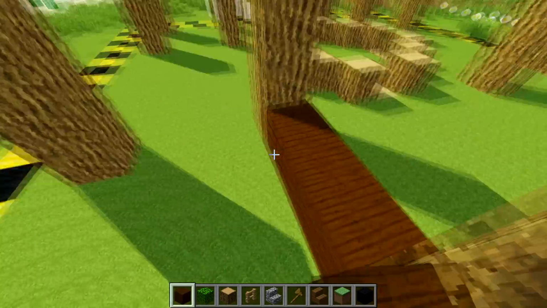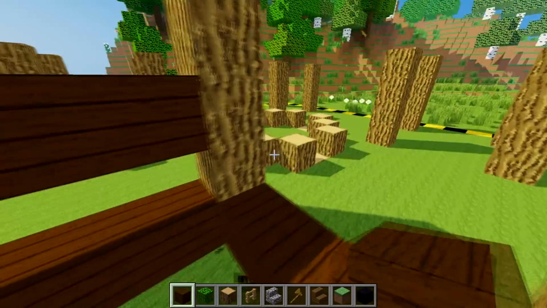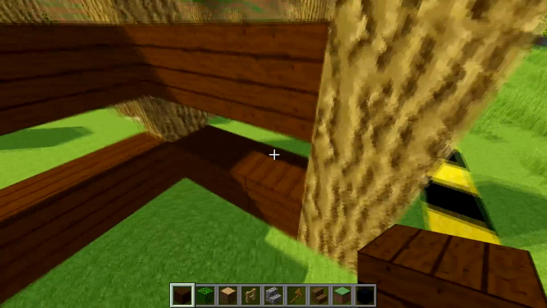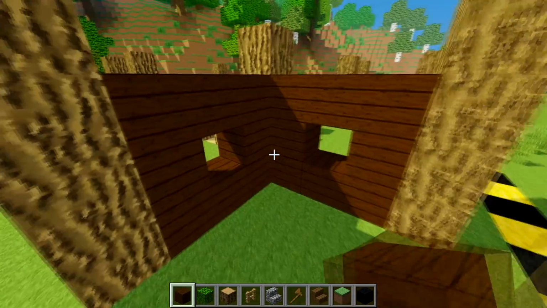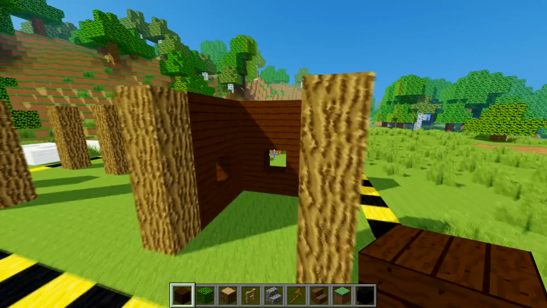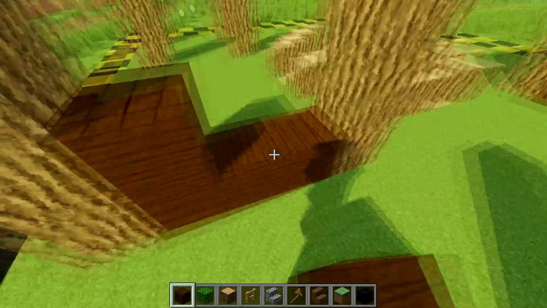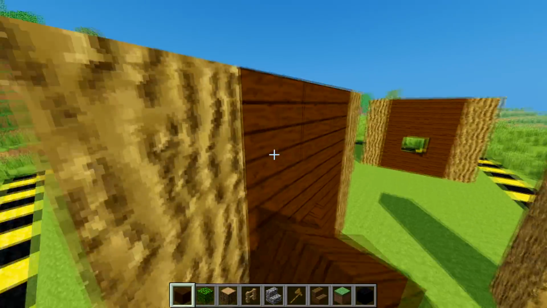But we're going to go like this. We're going to get our dark oak. Now what you can do is put a little window here, so like across like this, maybe have the one window, something like that, and then fill this up to the top just like that. And we're going to do the same for this one. So just fill that across, our one window, and this.